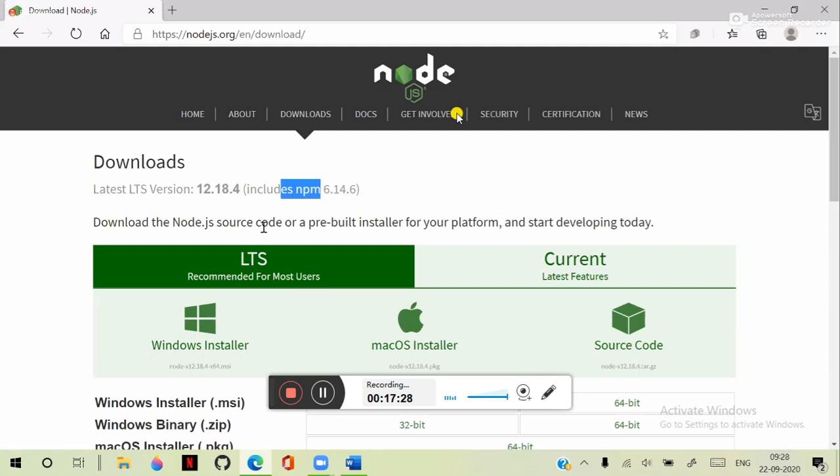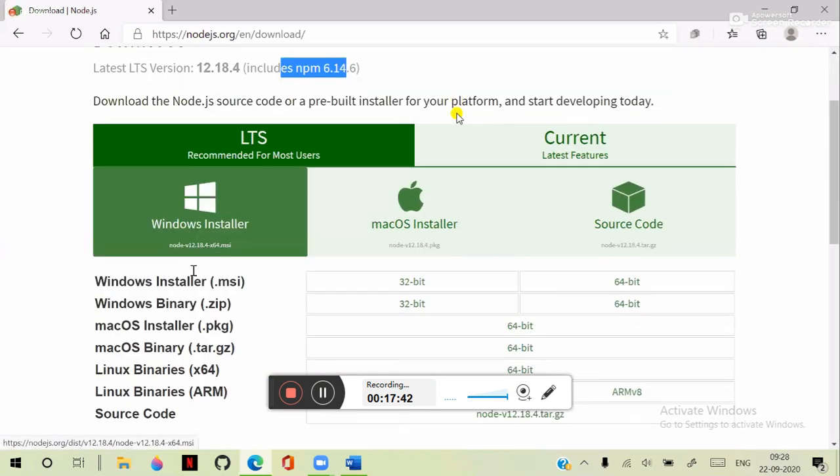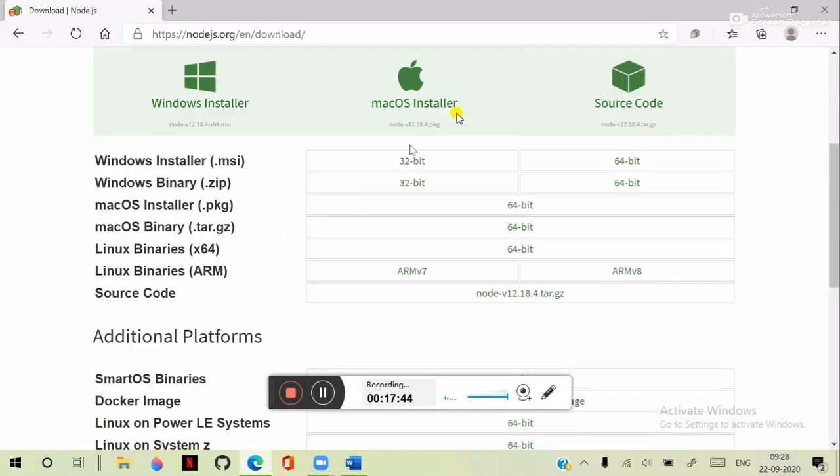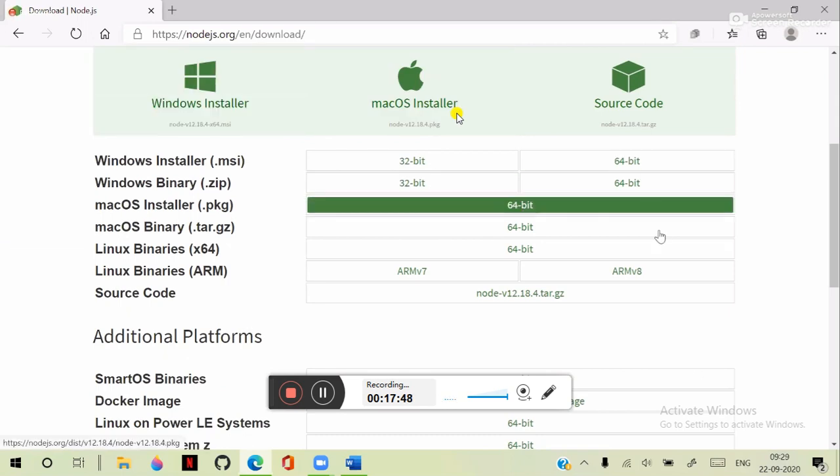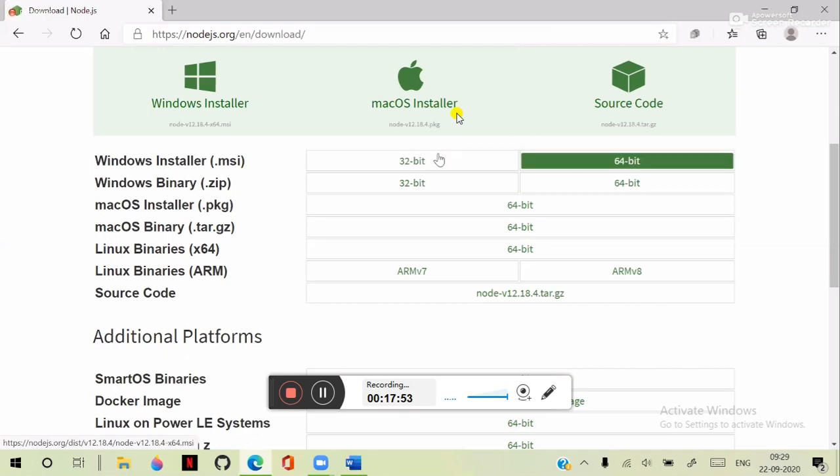That means you download Node.js on your computer, then it includes npm. npm is a package manager, and it is open source, cross-platform. It is available for every operating system. You download and install according to your requirements.